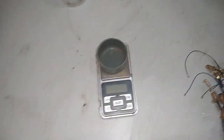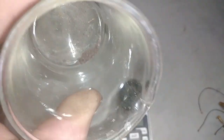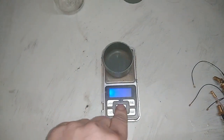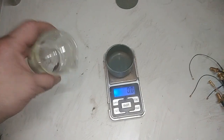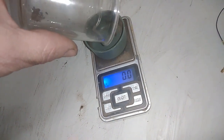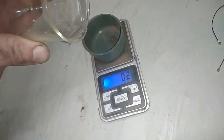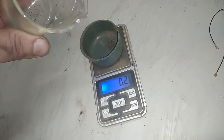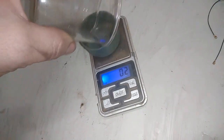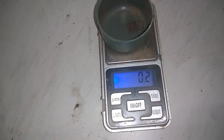Okay guys, so finally we have finished our process, and in this little beaker I dried all the powder which I harvested. It's not too much, but this is just low grade material. So this is the gold from the metal which is left from IC chip gold recovery, and the moment of truth is, I need to push my scale always. I really need to buy a new scale. Yeah. Okay. So you see 0.2 gram.